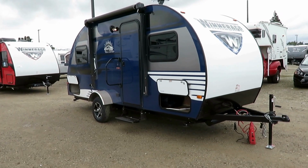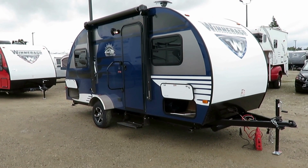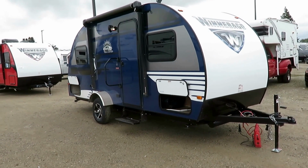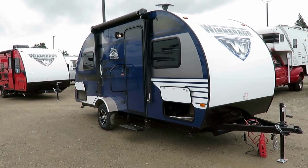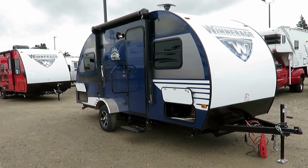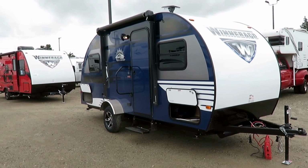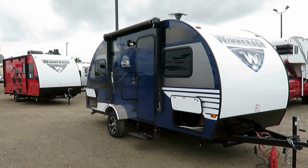There's white, blue, platinum, champagne, red. There's a canary yellow. There's like a Harley Davidson orange. I think they're coming out with a good hunter green. There's all kinds of different things. The one we have in stock, long story short, could look drastically different from this. This is probably how we're going to have them equipped through the year, because this is how we found them to be the best selling, but no guarantee.